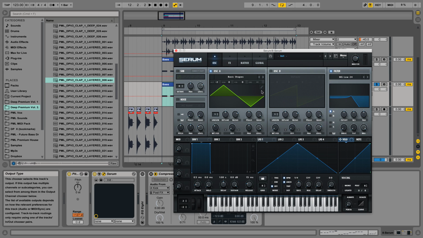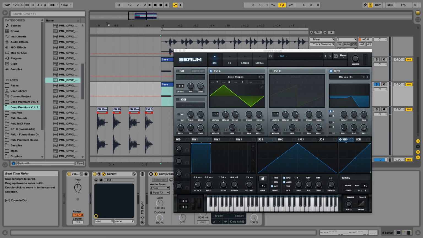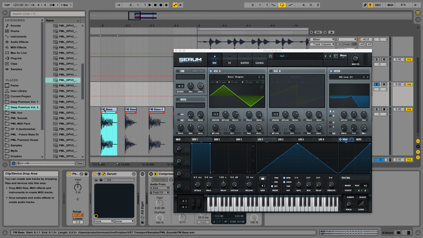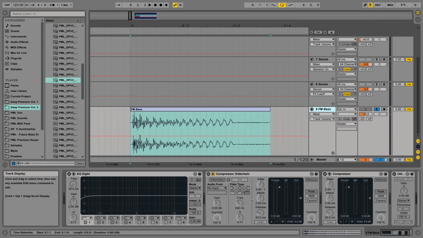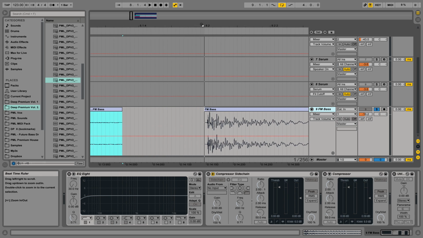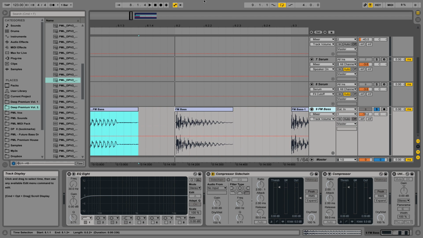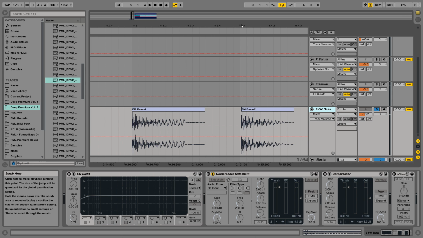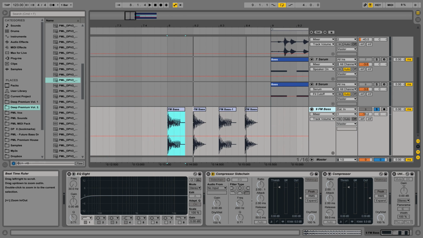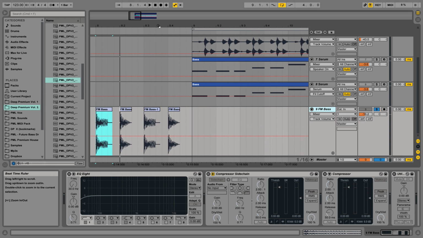Now, we can combine this sound with a noise sound. And you can see here, I have a couple of audio files prepared with noises, FM bass. And let's actually play them quickly. Bringing this level down here. So we have this file here with a bit of a pause in the beginning, and then it starts. It somehow has a noisy tail here, and that one has the same pause in the beginning, and then the tail is cut off. And here I have one starting right away with a bit of noise, and I have another one starting right away without any noise. So let's drag them into Serum and see what it sounds like.